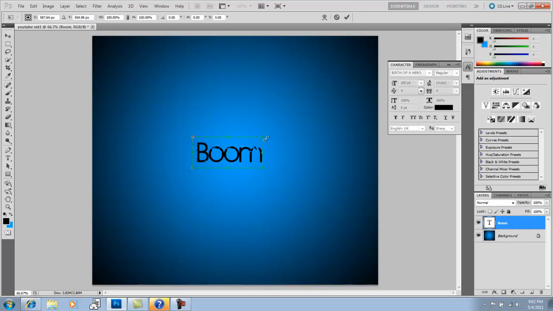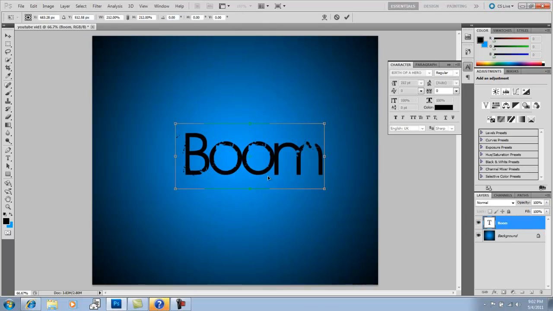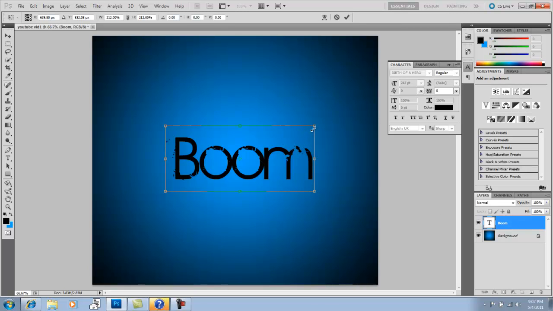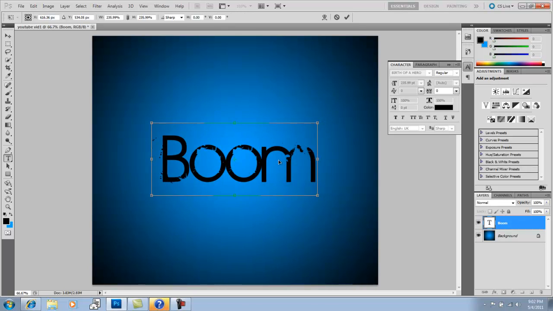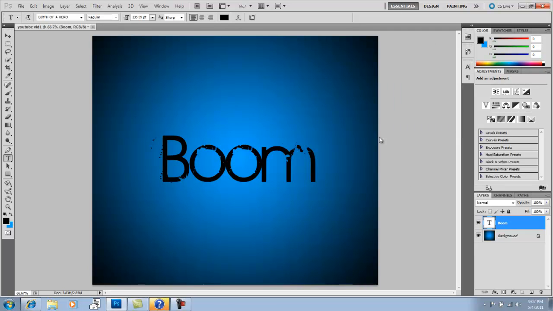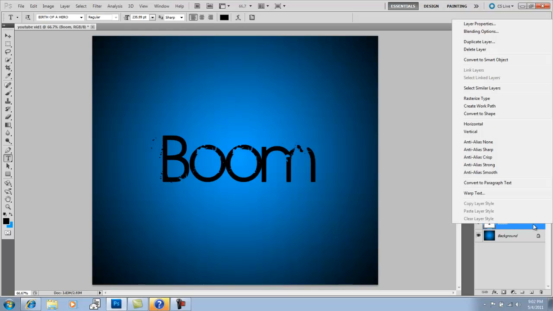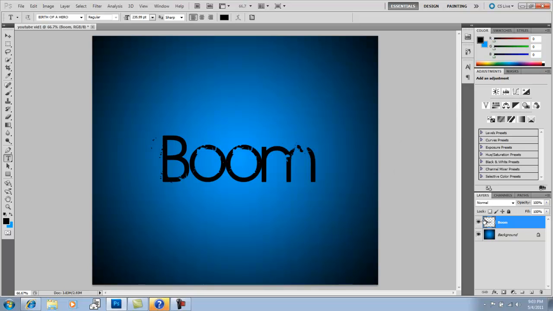So the whole point of this is to give it a nice effect. Also, making it 3D is a really nice part. It will kind of make it pop out at you as well as the effect itself. But before we make it 3D, how about we just do the effect? To start off the effect, you want to go over here to the bottom right where it says layers. Right click on the layer that says boom, or whatever the word is that you're using, and go up till you see rasterize type. Once you see that, click it, and you can tell that it changed because it'll have the squares behind it, so you can see that it's transparent.